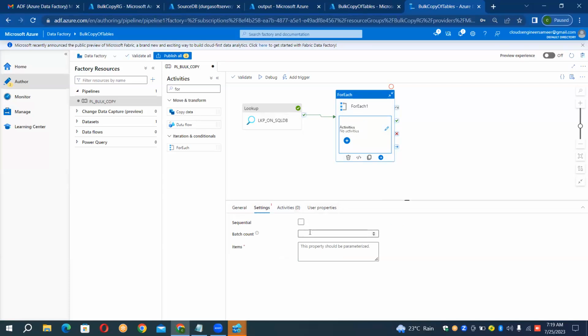If you have a very large number of items, you can go with the batch mode. Anyways, I'm selecting sequential. Put the control on the item box, and now click on this one. Just a minute. It's responding very slow.